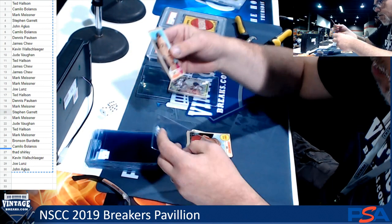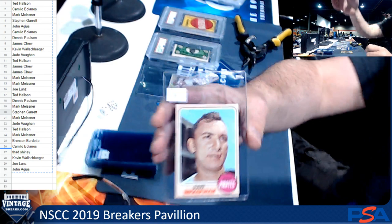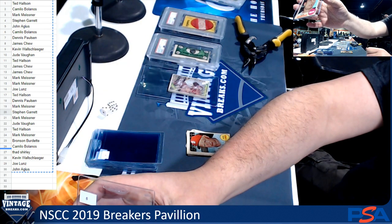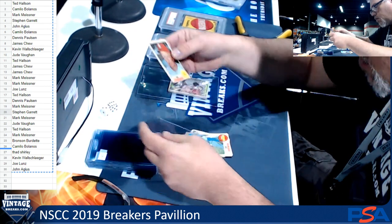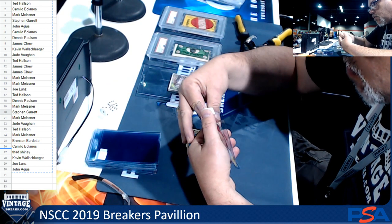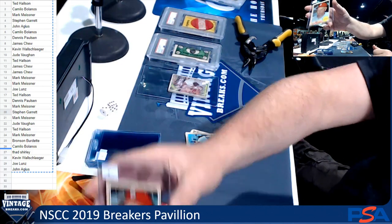Ooh, Hall of Fame coming up. So of course, folks, for those of you not familiar with the term mixer, what it means is there's 30 different spots across a variety of these 1960s packs we're opening, and we did not sell it out. We sold out the other day, but we knew we were going to open up the main stage. There we go, Hall of Famer Red Schoendienst. There's spot six, that's going up to Cam. Dennis is coming up, spot seven.